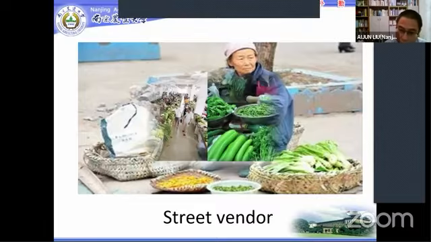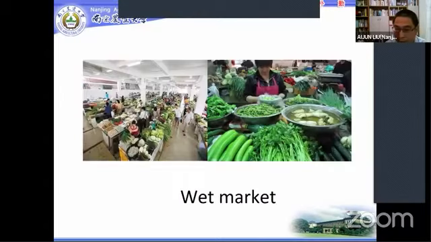And for the wet market, of course, they also try to do more service. Nowadays, because income is better, people are very concerned about hygiene and food safety. So you can see nowadays the wet market is not like what we thought before; they are very clean. They do a lot of service because people prefer convenience, right? So you can see that this lady is not only selling the vegetables, but also cleaning it, grading it, or doing some processing. By this, she can get a better price because the consumer wants it.